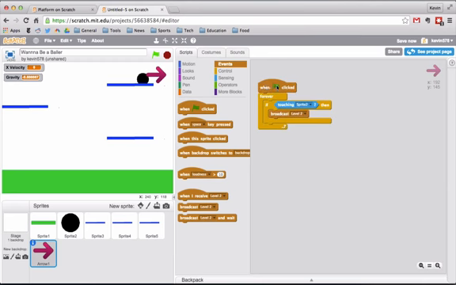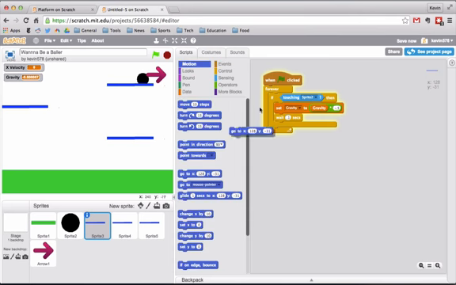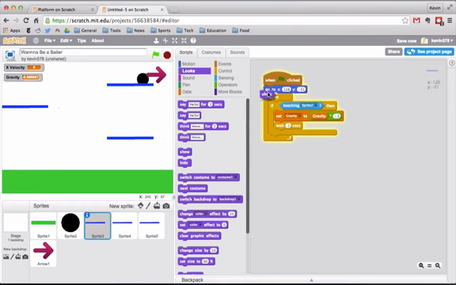So we have that, and what we're going to do is, when the green flag is clicked, we are going to show all of these and make them go into their spots. And then when we broadcast level 2, some of them are going to hide and go to new spots. So I want to just drag this out. It's always going to go there when the green flag is clicked, and it is always going to show.